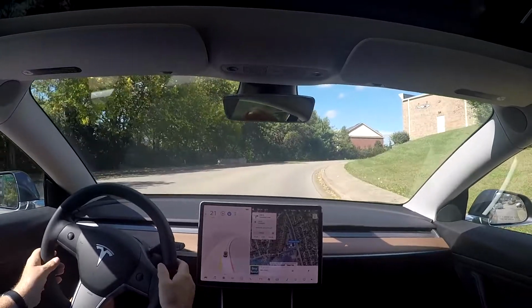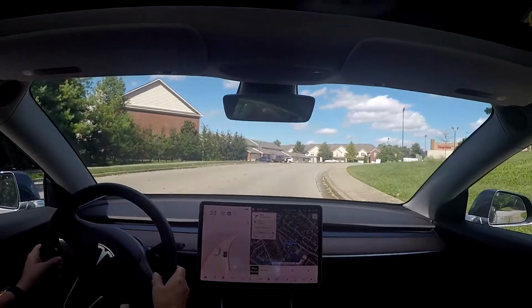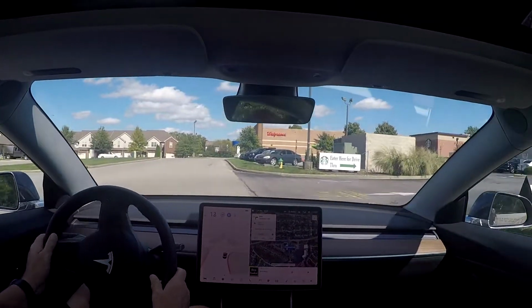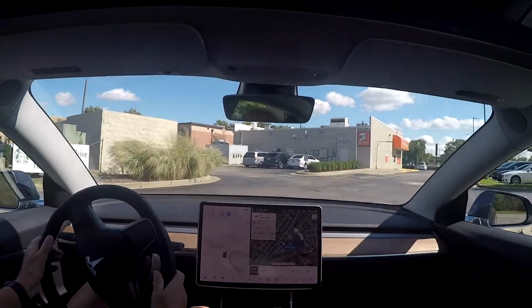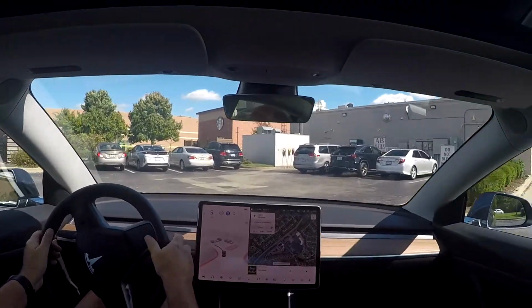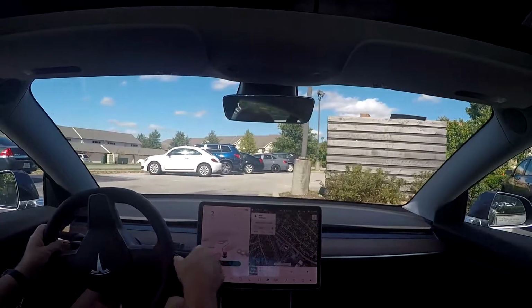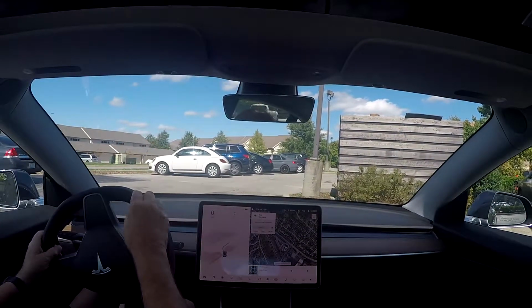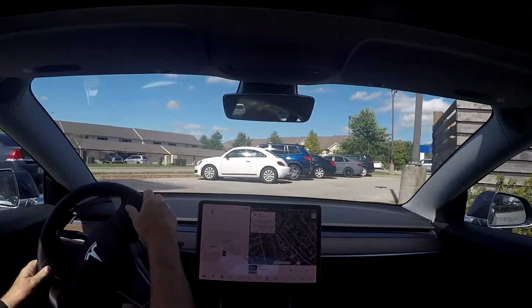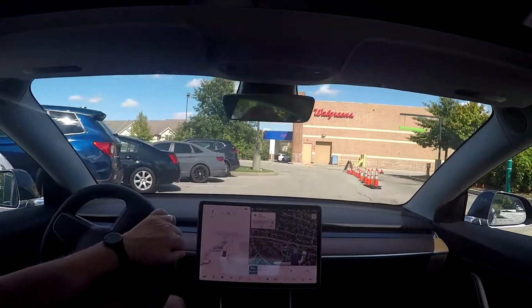I don't know if it'll take me into the Starbucks parking lot, but so far, it's doing 23 miles an hour around the turn. It's actually taking me into the drive-through at the wrong place, but that's okay. Your destination is on the right. It's taking me to the, interesting, I shut it off. It's actually taking me to the Starbucks drive-through, I'm sorry. So, there we go, we made it, and I thought it was a very reasonable drive.